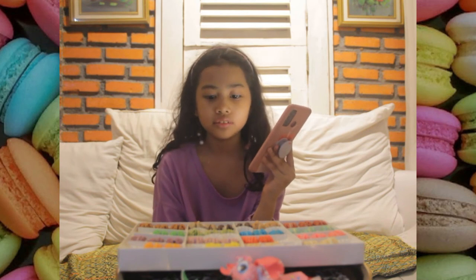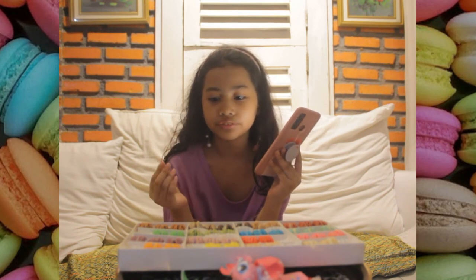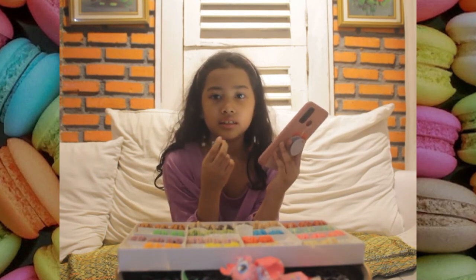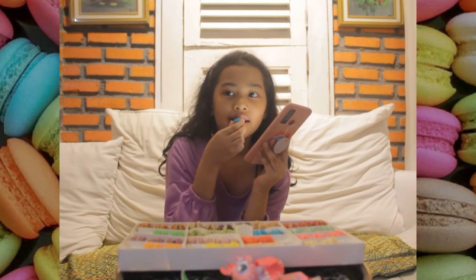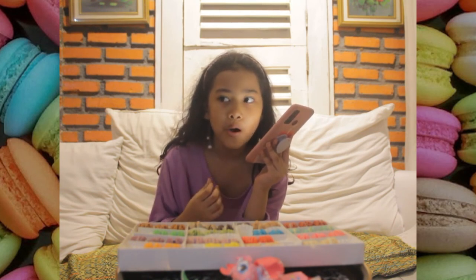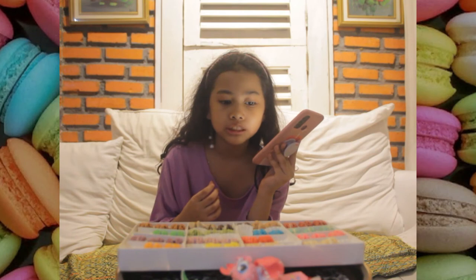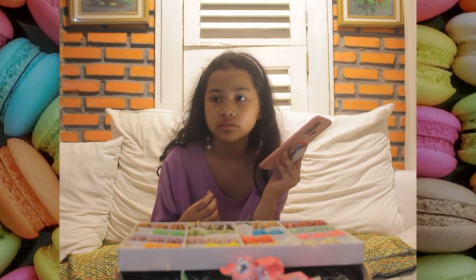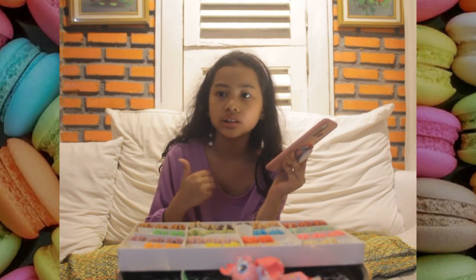Okay, after yellow, I think it's blue. Okay, here it goes. The color blue like the ocean. Tastes good again. Tastes like blueberry or bubblegum. Yep, it's bubblegum. That's really good.